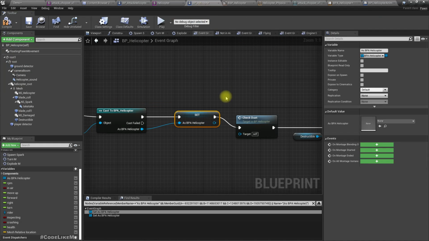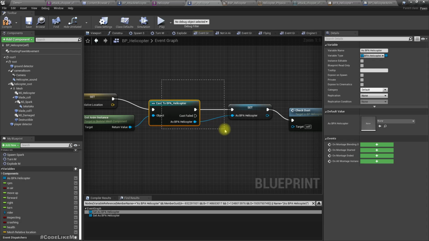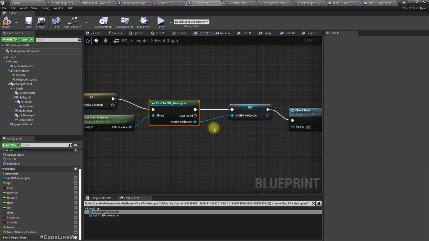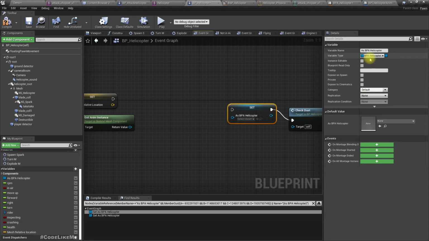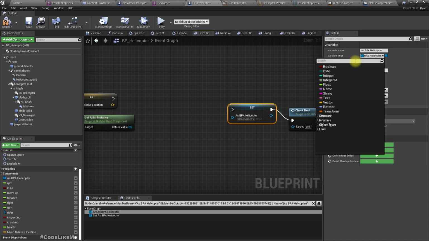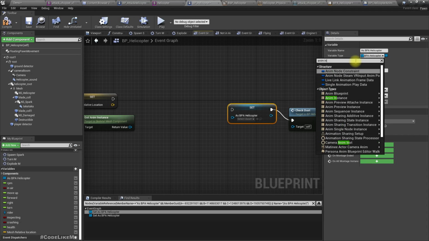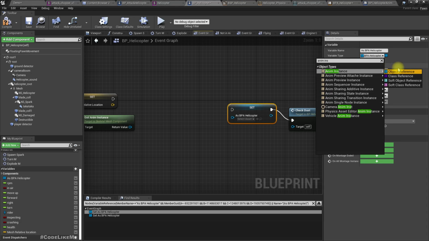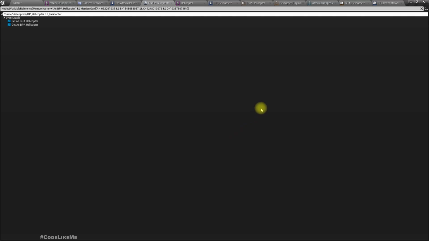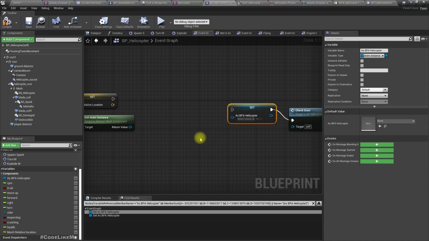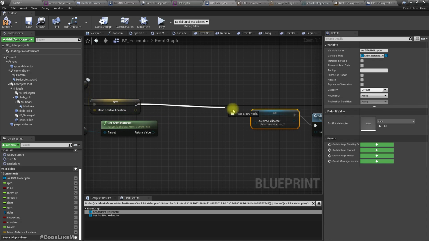Okay, now here let's get rid of this casting, and this one I'll use name instance. So no more casting.